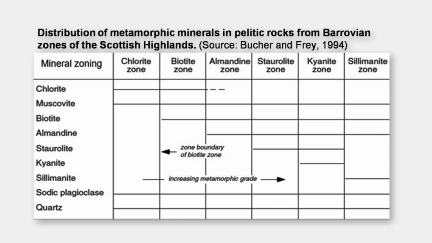You may find one very peculiar thing here, that chlorite appears at chlorite zone, but it does not exist in other zones like sillimanite zone. Similarly, the biotite does not exist in other zones like staurolite zone. So appearance and disappearance of mineral species is very important in order to mark the isograds.